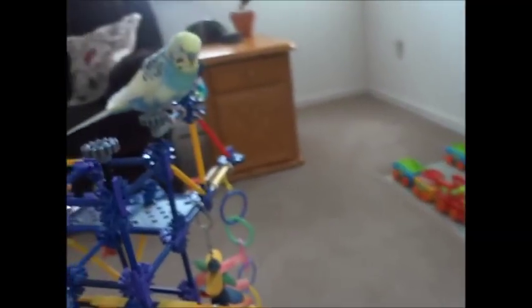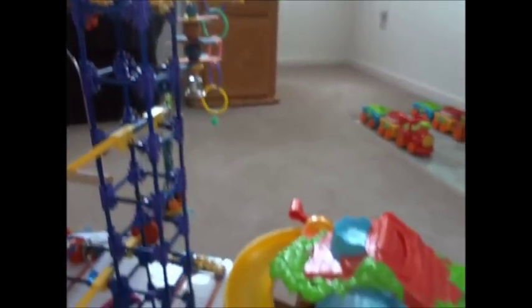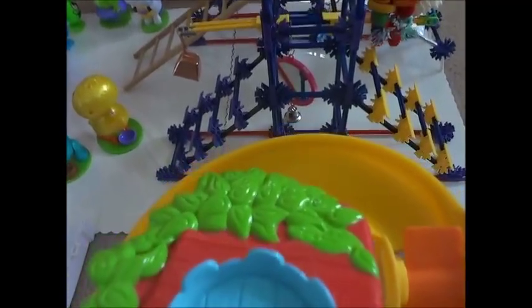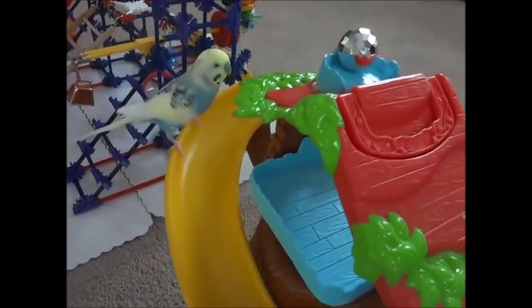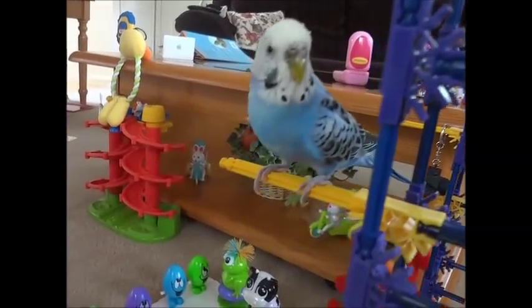Mango, you want to get the disco ball? Show everyone how you get the disco ball. See, he grabs the disco ball — very good. And where is it? He threw it on the treehouse. You want to go get it? It's on the treehouse — go get it. See, this stimulates them. That's part of my training. Very good, Mango! There goes Blueberry — he's stimulated too. Blueberry, go get the big ball — this big ball is actually a cat toy, much bigger than their body, but they like to play with it too.